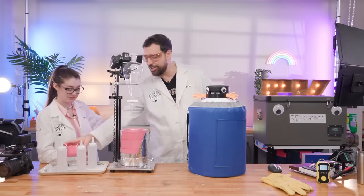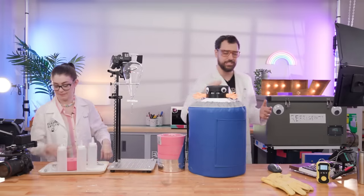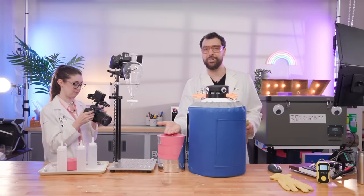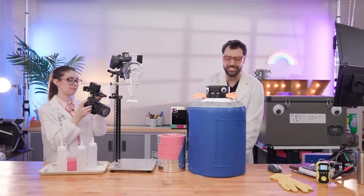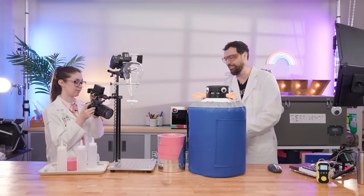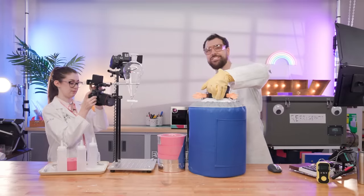All right, so the first thing that we're gonna do is actually one of the slightly more dangerous parts, because liquid nitrogen is very, very, very cold. A room temperature piece of borosilicate glass is extremely hot in comparison, and it's gonna start boiling intensely when we pour it into this container until the container cools down to the right temperature. So it's gonna look really cool. I hope so.